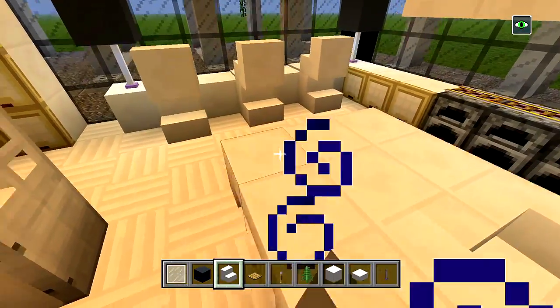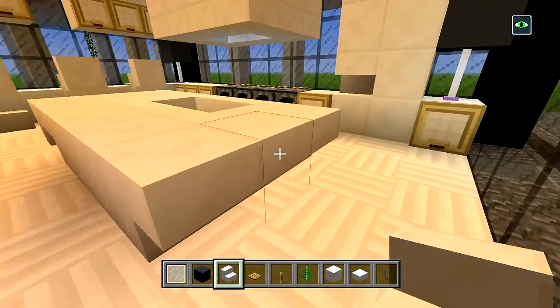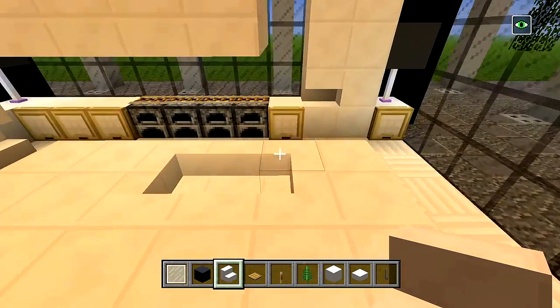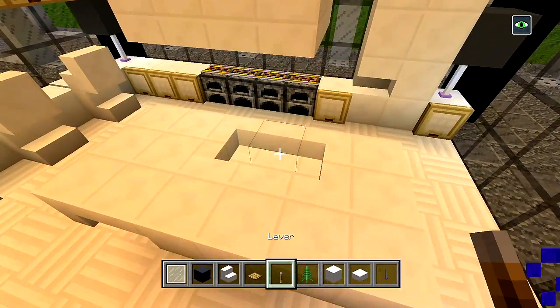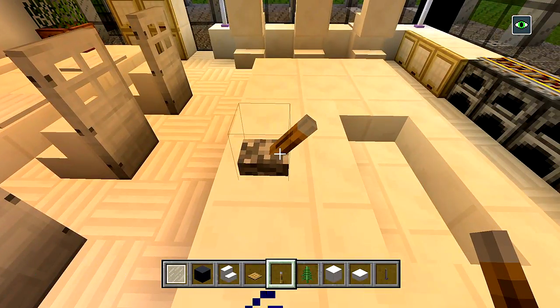Okay, like that. So that's going to be the island. I thought it looked pretty cool. So just some upside down quartz stairs there. We have 3 blocks of quartz. Then some slabs, some more quartz stairs, and then quartz stairs here to make a sink. Alright, so that's pretty cool. And then I want to grab a lever and point it towards that direction. So that's going to be acting as the faucet for the sink.